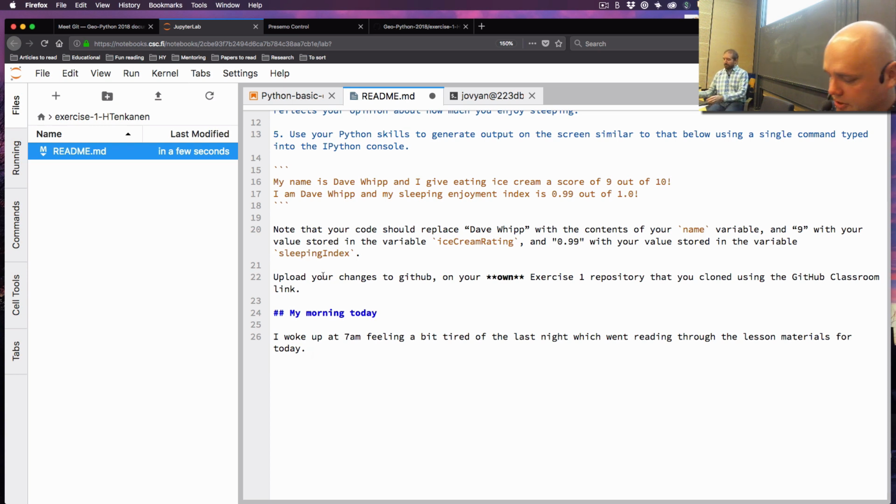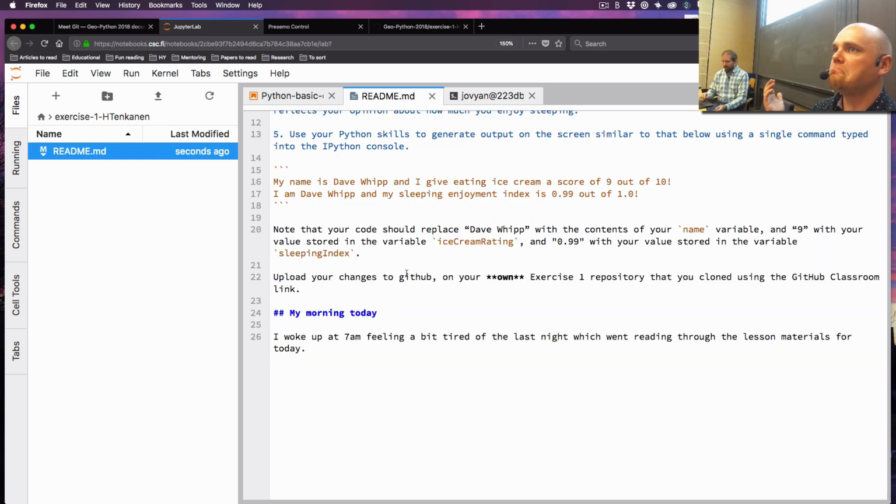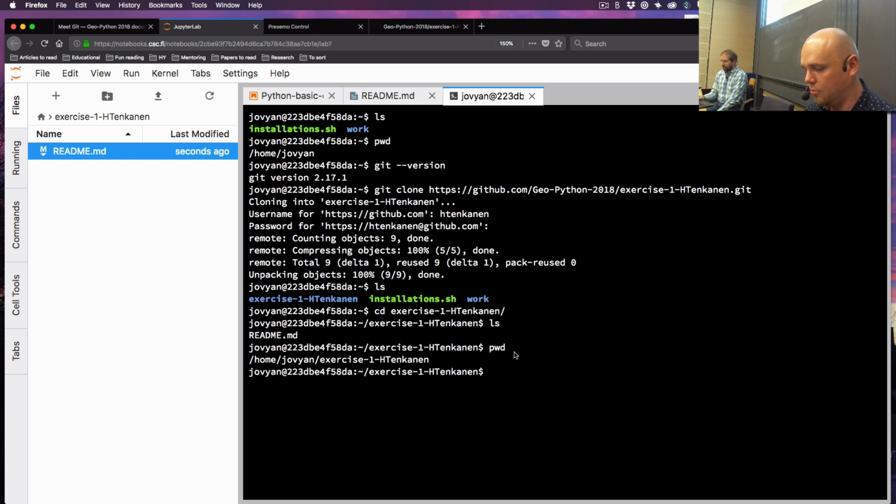So now I have written some text in here, and basically what I want to do is save this, Control S, and now when I go back to the terminal, of course you cannot see anything happening in here, but when we go to the terminal and we are still in the same folder, with the pwd command I can see that I am located in this folder.